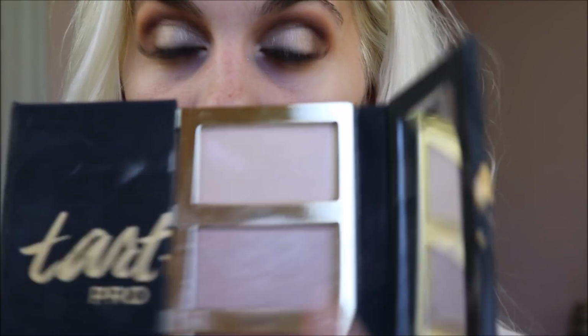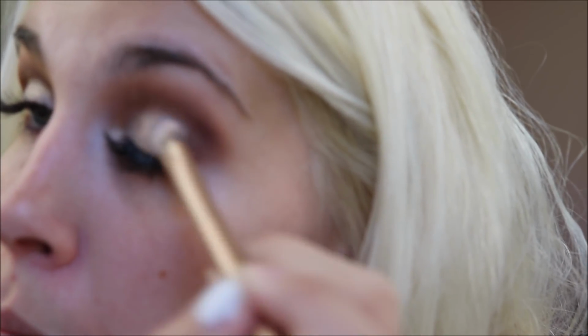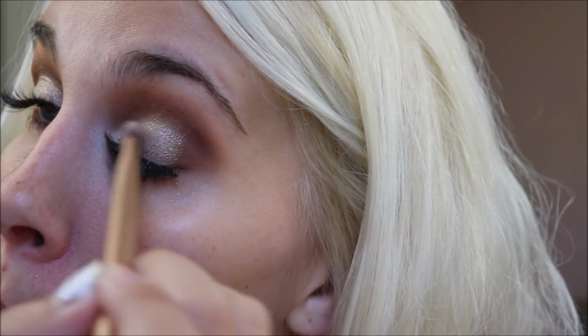I think I want a little something more. Let's see. I'm going to use this, which I'm actually going to use as my cheek highlighter. I'm going to put some of that on my lid. I think that would look really pretty. So I'm going to take a flat brush and put some of that on and see how it looks dry first. I don't want to be blinding. Yeah, I think dry is fine.